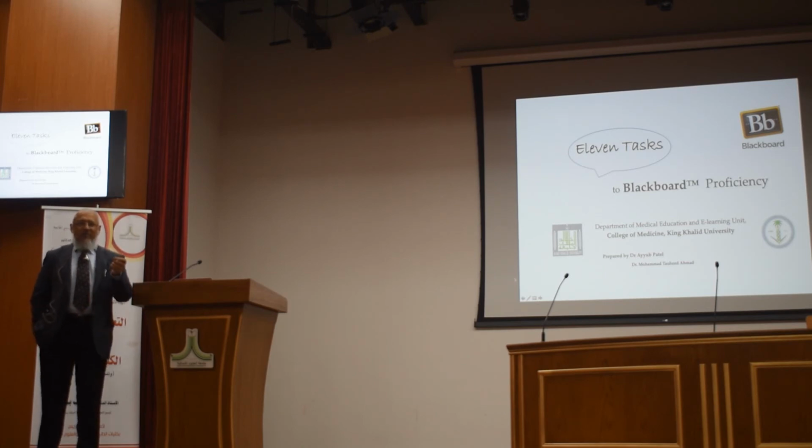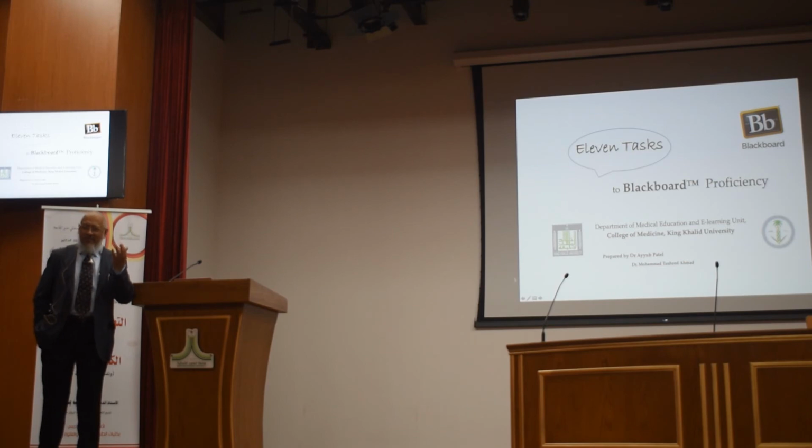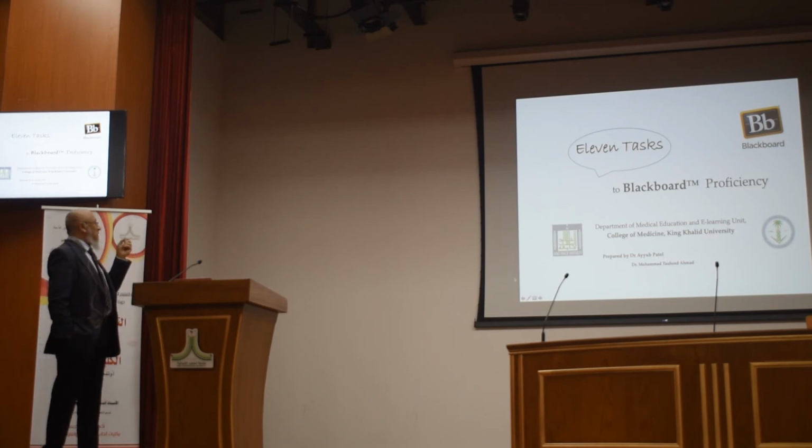So we just picked 11 tasks, and I'm sure the e-learning people, the Blackboard people, may say, oh, why did you choose 11? You could choose 20, you could choose 25. 11 are the basic ones that we found. We sat together and said, if people can do these 11 things, they can then take it by themselves and do the rest. So we want to go through these 11 tasks.